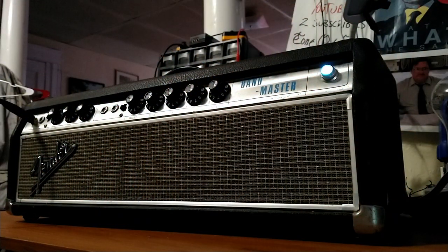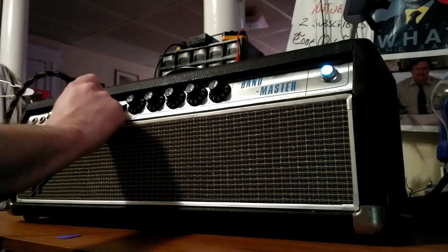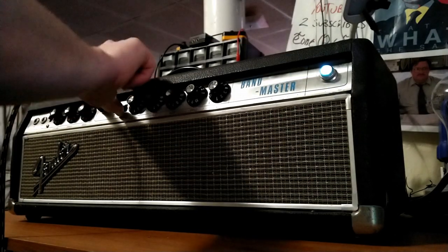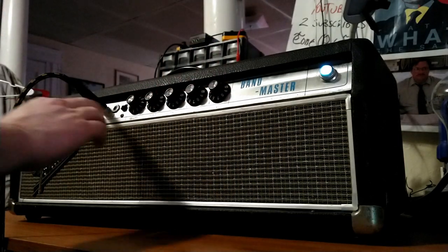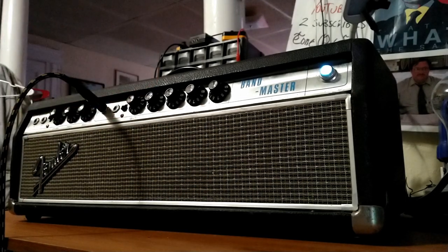All right, it's a normal channel, volume on 10, bass and treble turned all the way down, so good times there. You don't need bass and treble, you just need volume. And then for a quickie on the vibrato channel. Switch works. Let's see if the volume works.